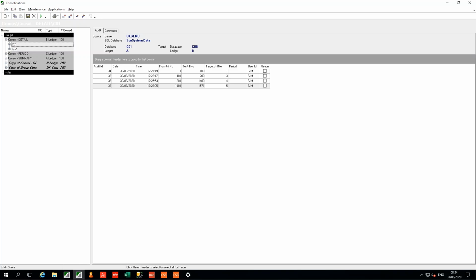Consolidations is a desktop interface and it uses concurrent licenses which are independent of your SunSystems licenses. So if you have a 10-user license within Sun and a 2-user consolidations license and you only need 2 or 3 people to use consolidations, that's a separate independent license from your original SunSystems.